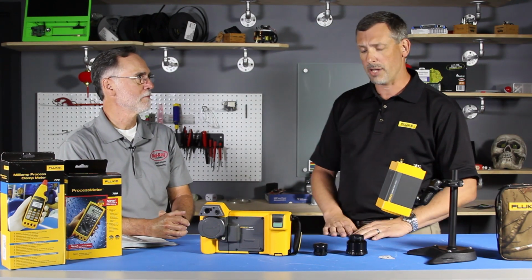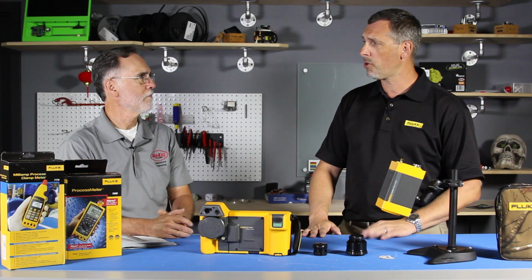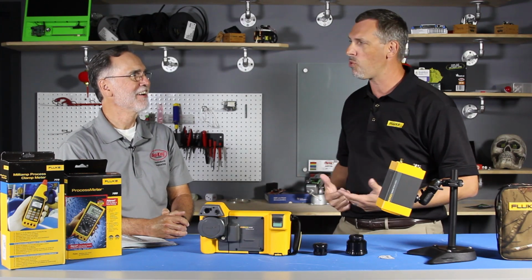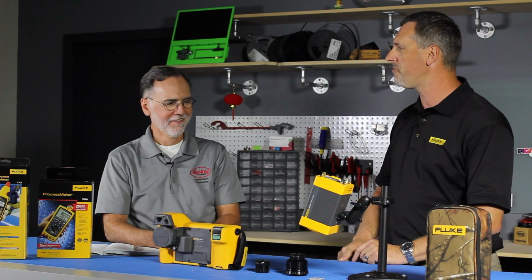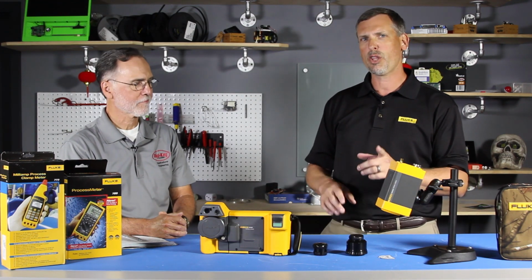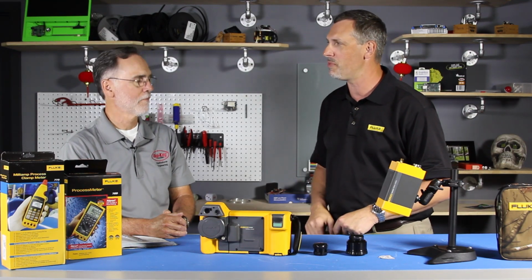Sure. I remember not too long ago working with a customer at a company, and you know what they were using as a temperature measurement device? Right here, their finger. How many of you have done this? It happens everywhere I go. I ask the question and they say, oh yeah, I've looked over here with my finger, and you can tell some heat, right? We have sensors built into us, and that's great. However, it's not going to give you accurate measurements. And the other problem is that there's no USB port on the side of your head for me to extract that temperature measurement data from your finger.